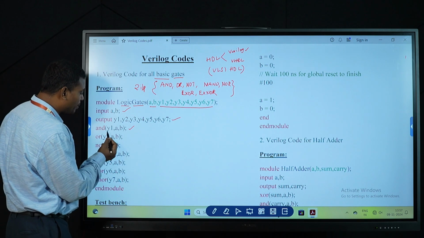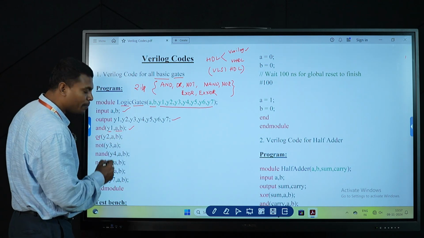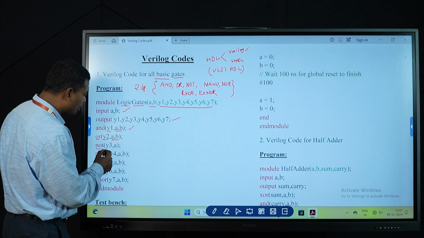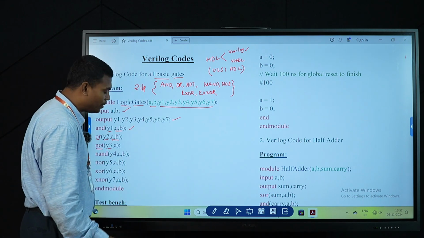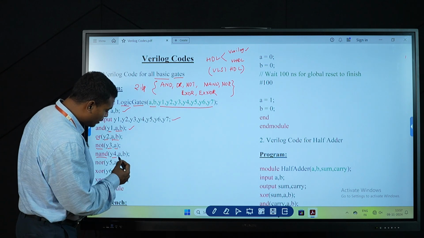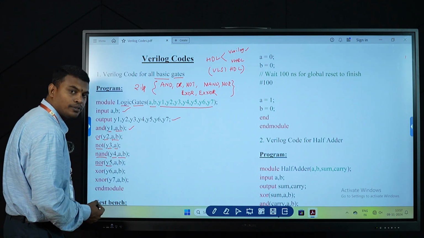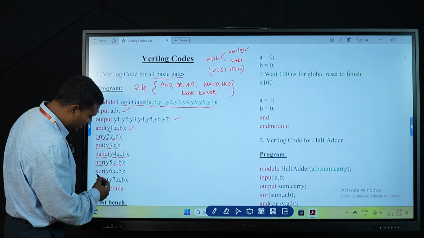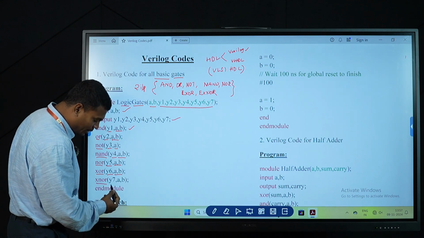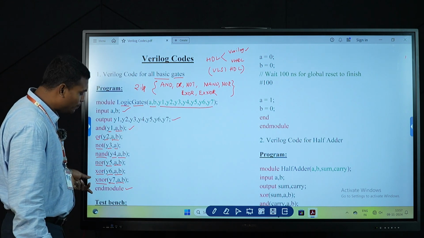So I am declaring AND operation which is going to generate Y1 output for input variables A comma B. Similarly, OR operation is going to generate Y2 as output for input values A comma B. NOT operation, Y3, is going to give you an output value for input value of A. Now NAND operation is going to generate Y4 output for input variables A comma B. NOR operation is going to generate a Y5 output with the input variables A comma B. Next XOR, which is going to have output as Y6 and input variables as A comma B. Last XNOR operation, which is going to give me Y7 as my output, A comma B as input variables, and this is my ending statement for my program.